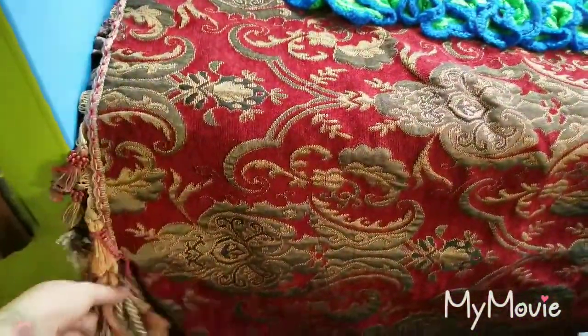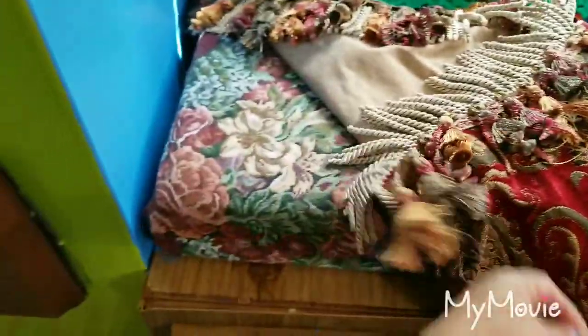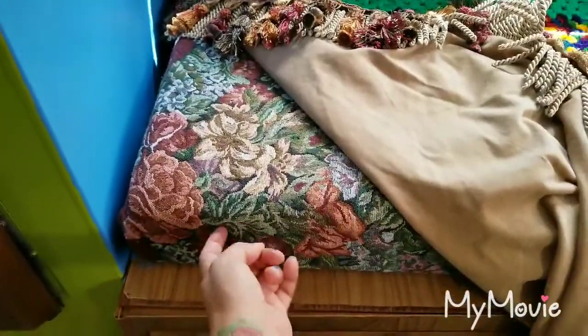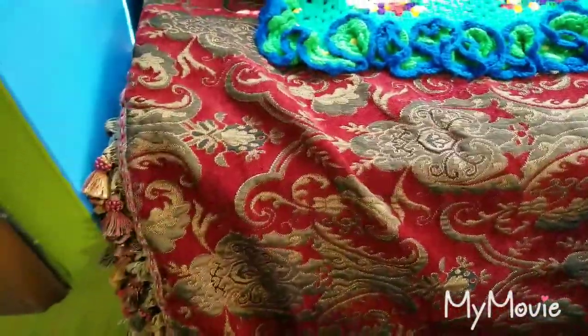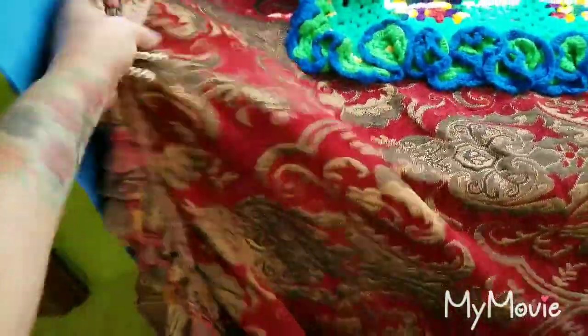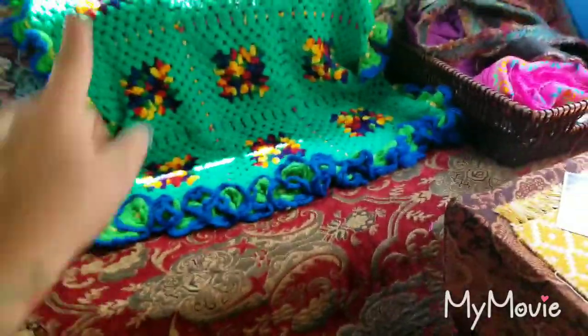These right here are like tapestries that you could probably hang, I think. And they're really heavy and big. These are the ones that came originally with them, but I replaced the foam inside, so the foam's brand new. And I just covered these up with these tapestries. Oh my god, I'm still holding on to the sticker. My OCD self can't let go of it because I want to put it in the trash. But don't mind me with that. So that one and that one.